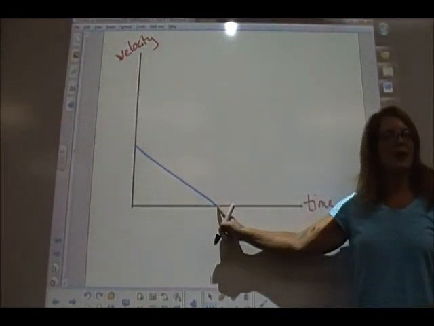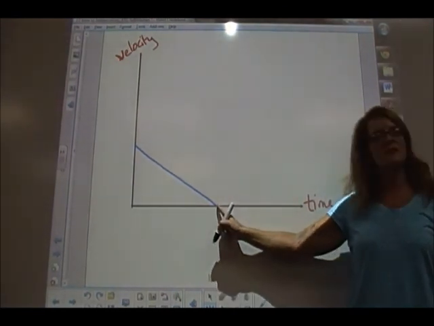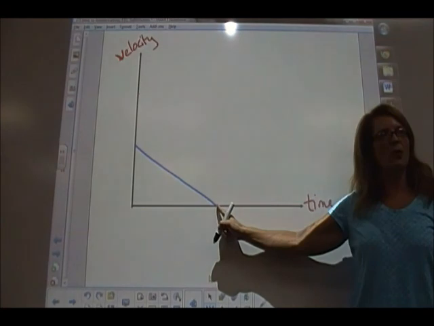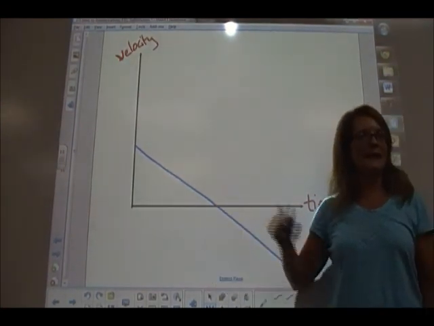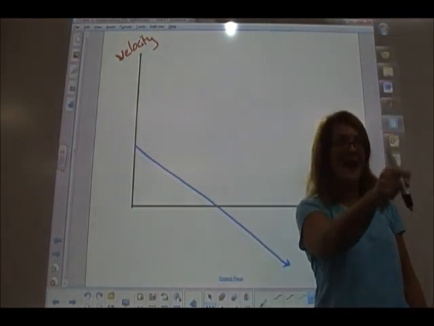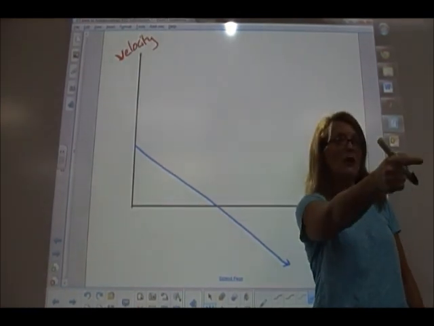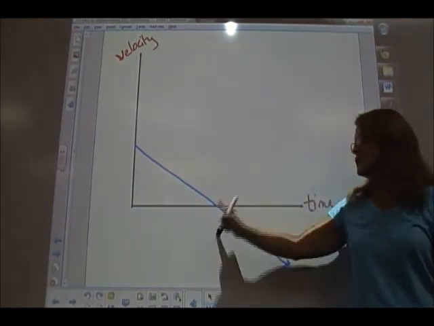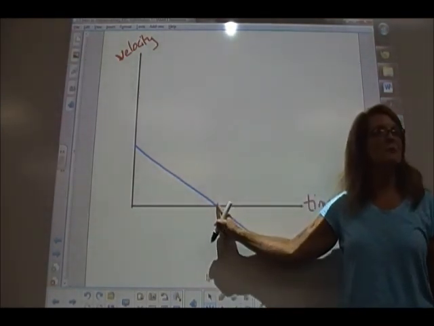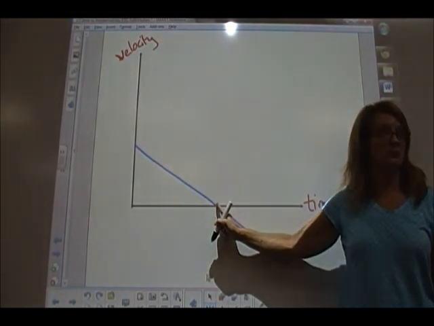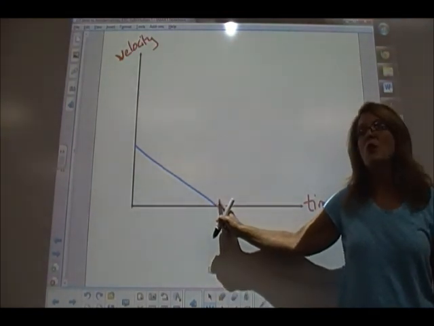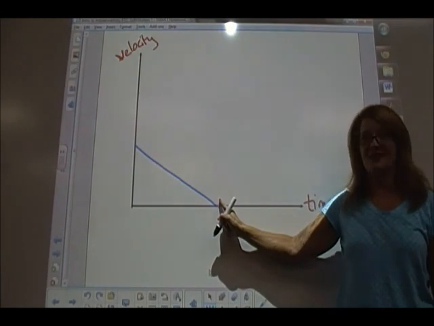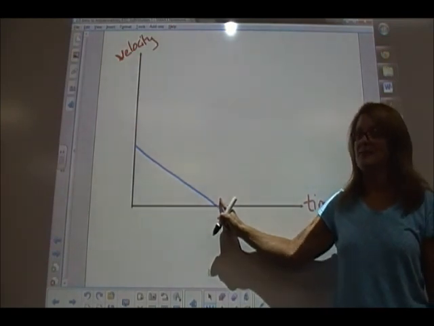Wait a minute, what are you saying, Paul? You could either pass it or turn around. So what's the description you're giving of this? That there's a point, like Parker being the point, and I'm going to walk toward Parker, pass him, and when I get to him, you're going to move farther away from him in one way or another. But this graph right here states that at this point my velocity is 0. And for a velocity to be 0, what has to happen to the object? It has to stop, doesn't it?